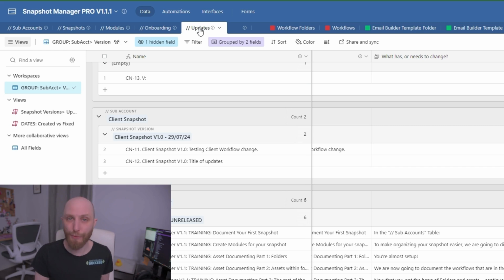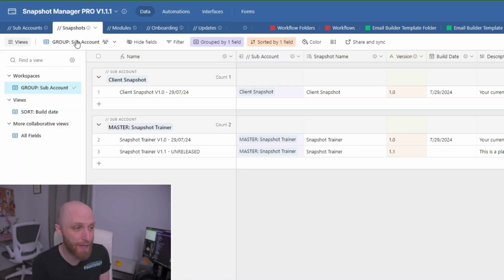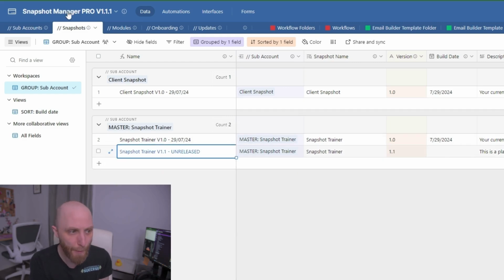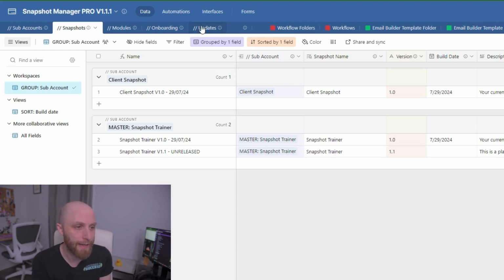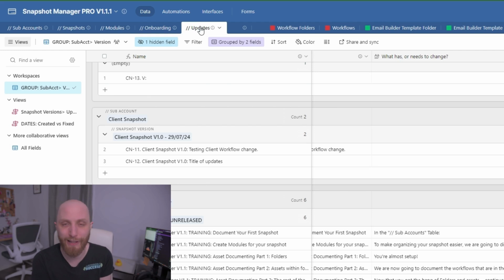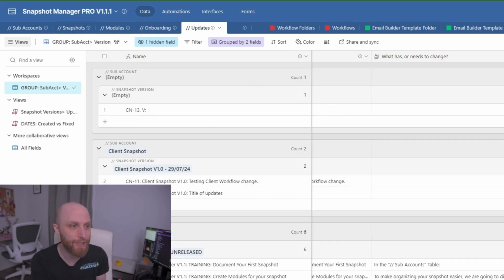Hey, there's something I want to improve. Where do I go to look for all the changes that have been done in the previous versions? Because in my new version, I actually don't want you to go to snapshots for that. This is where the version history comes in, right? But I purposefully named this snapshots because this is not where you go to see the latest updates. This is where you go and manage your snapshot versions. So an account manager or a frontline tech person, they're going to go to the updates place. Those kinds of naming conventions are really important.